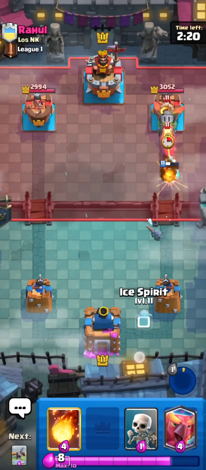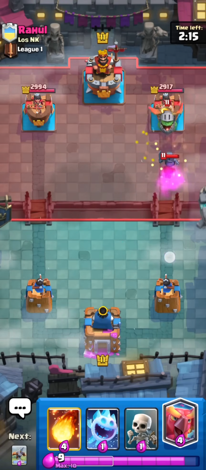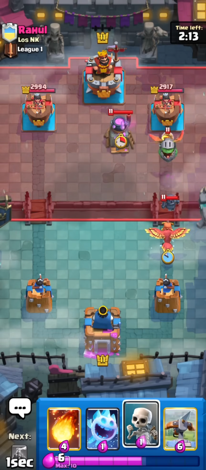I just wish they would. Anyway, I'm gonna pop the ability right here. As you can see, it doesn't reflect an Inferno Dragon Beam, so that is a good counter, but it does get me tower damage because it's ridiculous like that.